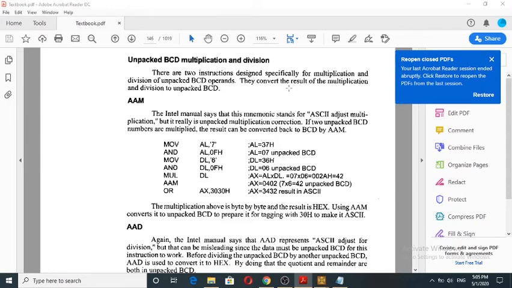With AAM, if we have two numbers in ASCII code, they are converted to BCD numbers and multiplied, and the result is also converted to a BCD number. This is how AAM works. Let's run this program and see how it works.